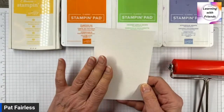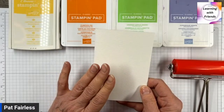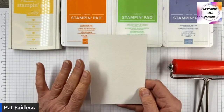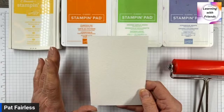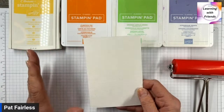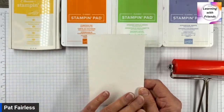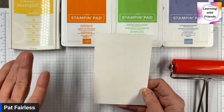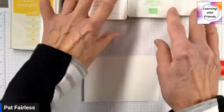Now, in my practicing, I did find out that some colors, once you spritz it with water, seem to run a little bit more. This is definitely a technique you're going to want to play and experiment with, because some are darker, some are lighter, and the amount of color you get is going to vary with how much ink you put on, how much water you put on. And every card is going to turn out different. So there's no right or wrong, but let's just go ahead and get started.